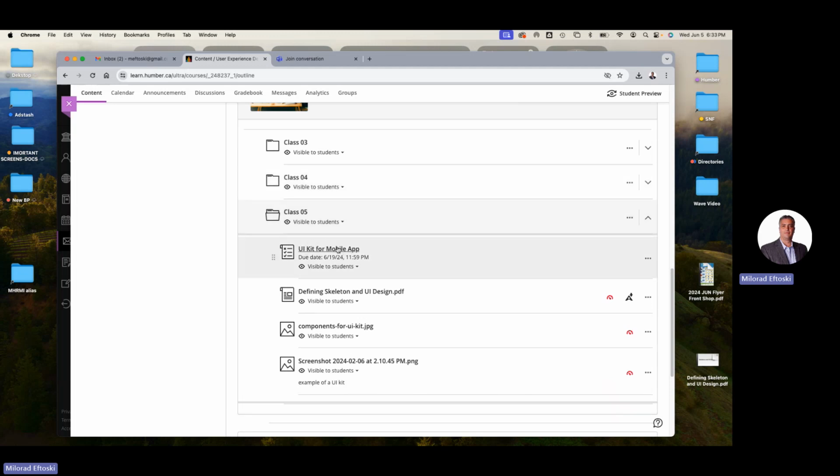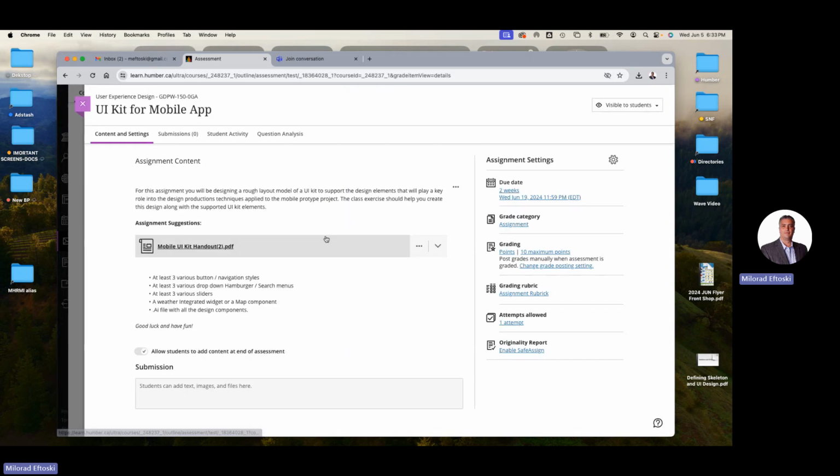So this is the assignments, and I went over that last week. For this next assignment, this can tie in with your mobile projects that you'll be working with. Now, you probably don't even know what mobile app you'll be designing, but eventually you will be with your classmates. So this might help you towards that. If you don't use this UI kit, that's okay too.